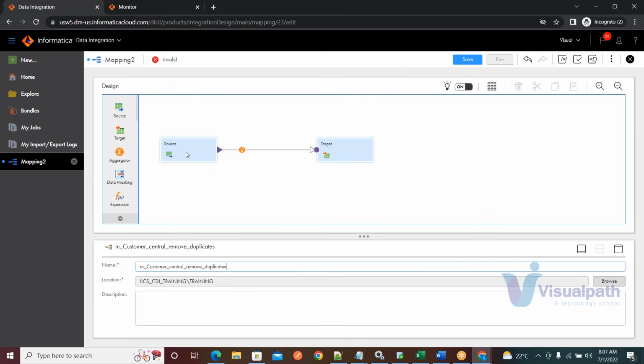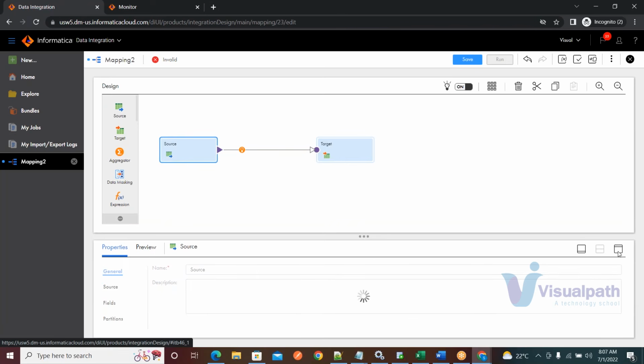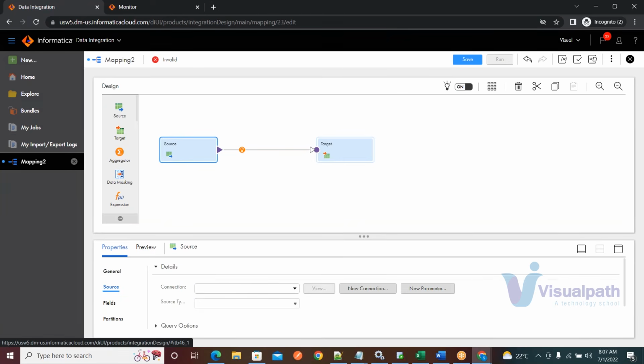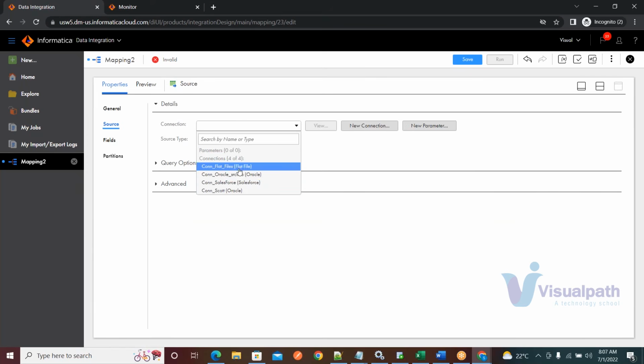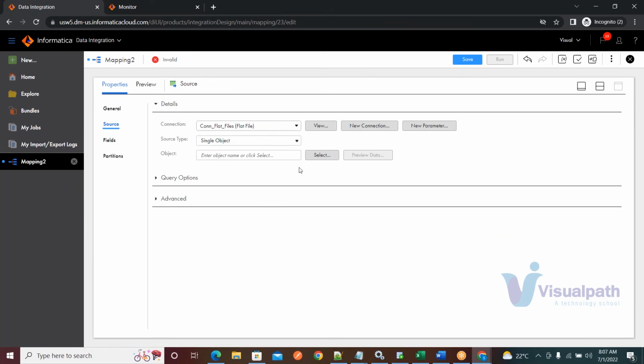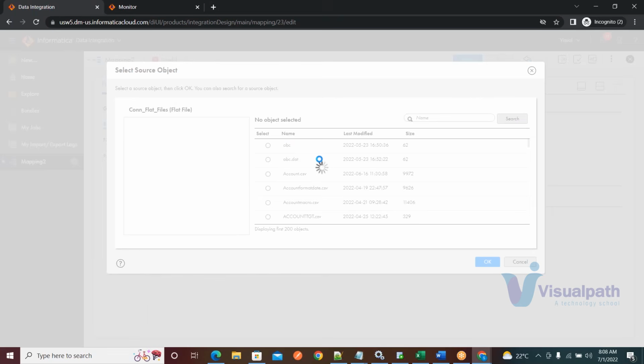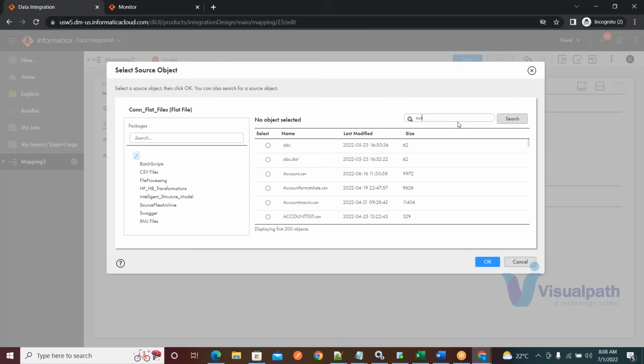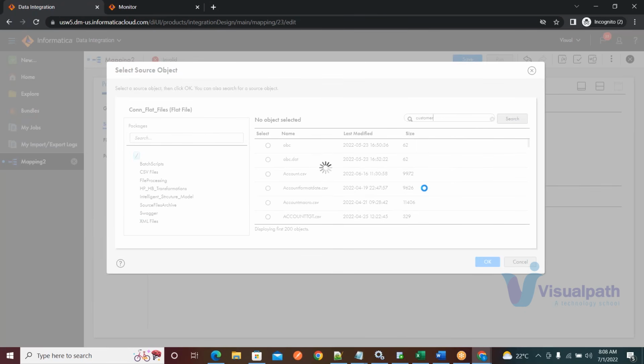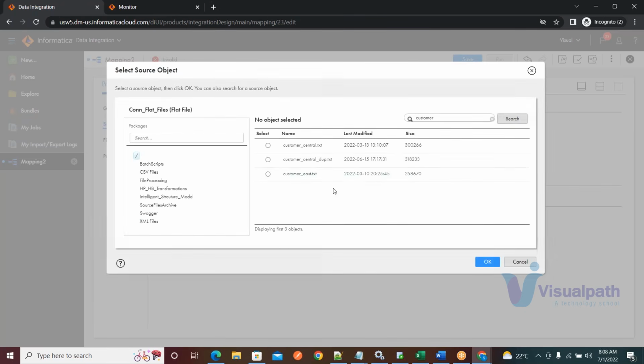So I go to my source. Just maximize this, select your flat files connection, and click on select. Select your customer central file. I have a lot of files inside the flat file location where I configured this connection.